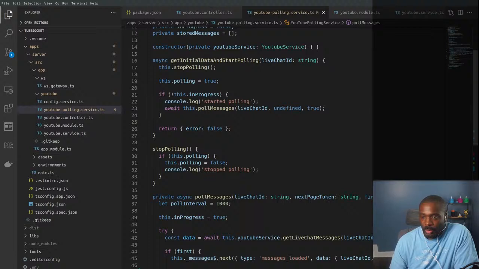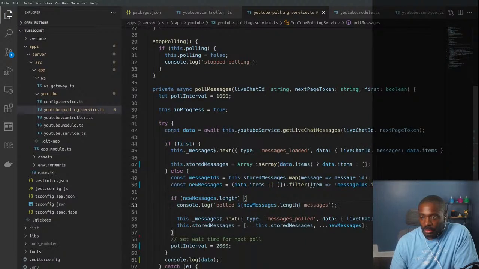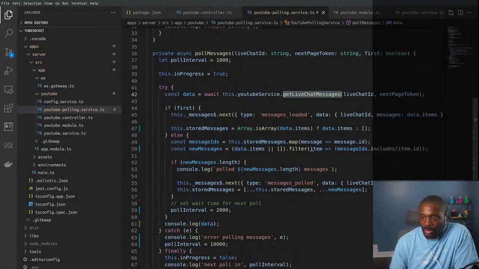And here I poll messages, get live chat messages. I check for new messages and then store those and only send the new ones that are there.